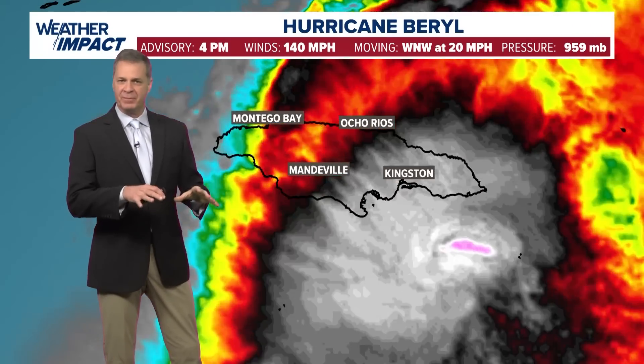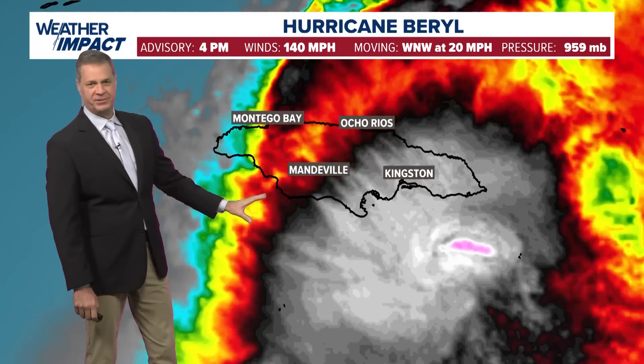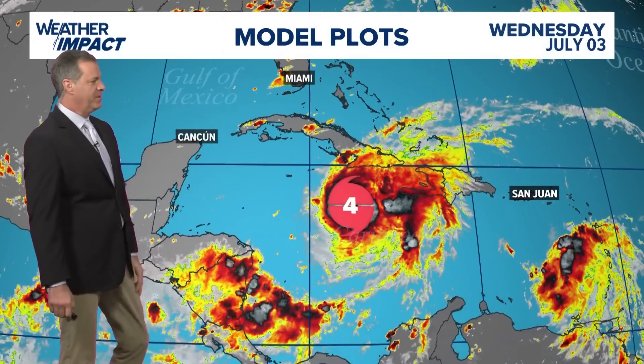Since yesterday, that pressure has been slowly, very slowly coming up a little bit — an indication that the storm is weakening a little bit, but clearly still a very dangerous, powerful Cat 4 hurricane grazing the coast of Jamaica. There's Kingston, there's Montego Bay on the north side, and they're getting hit hard right now. Gusts to 180 at times, especially on the northern eye wall, which is where the strongest winds will be. You can see the eye trying to open up again, with the northern eye wall just hitting just west of Kingston, Jamaica.